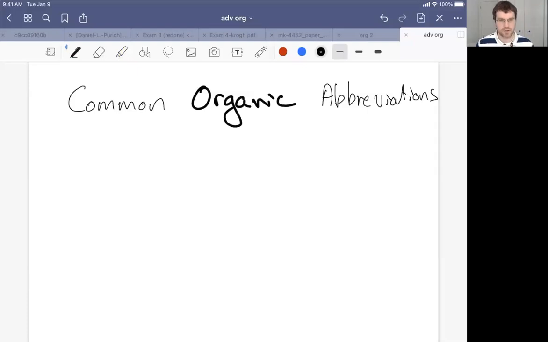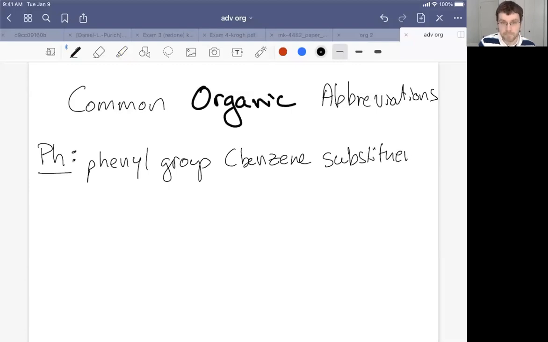This will help serve to be a bit of a warm-up. If you see Ph on a molecule that we're talking about, that is a phenyl group, which is really just a benzene substituent. An example would be if we had, and by phenyl group I mean just a benzene hanging off of a molecule. This yellow thing here is usually the attachment point to the rest of the molecule.